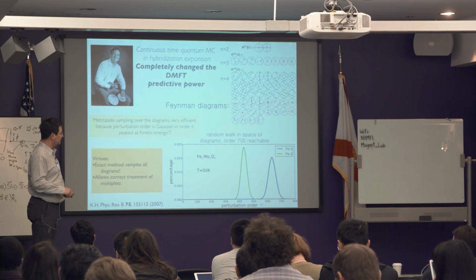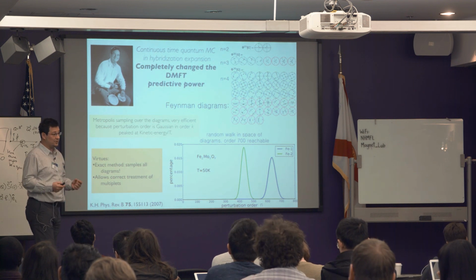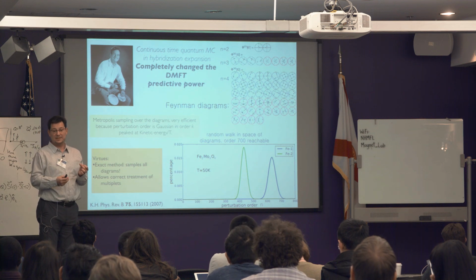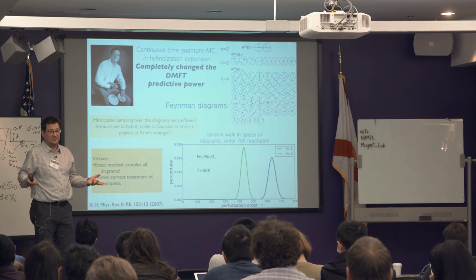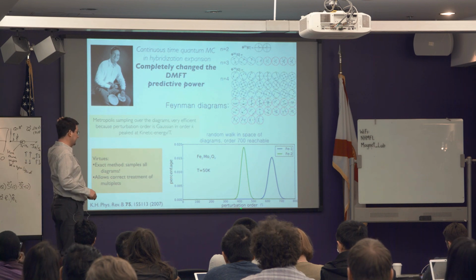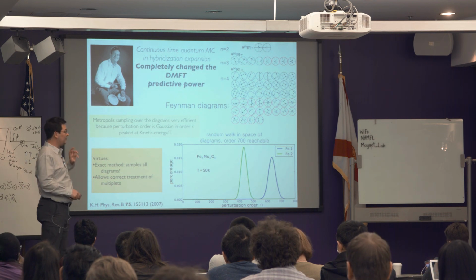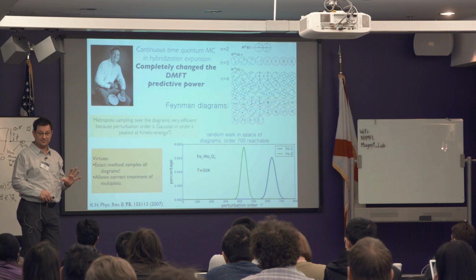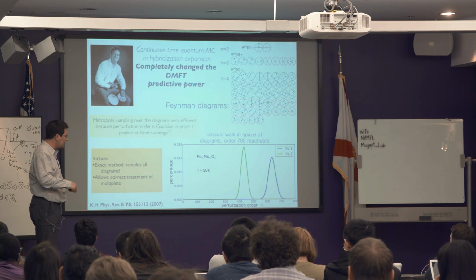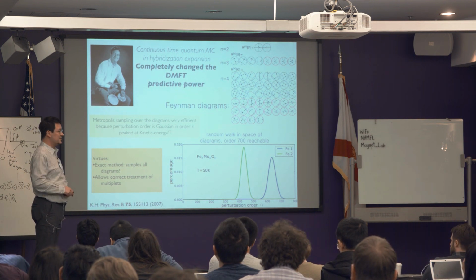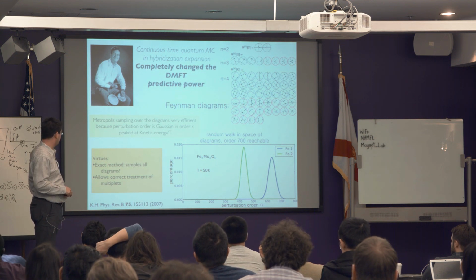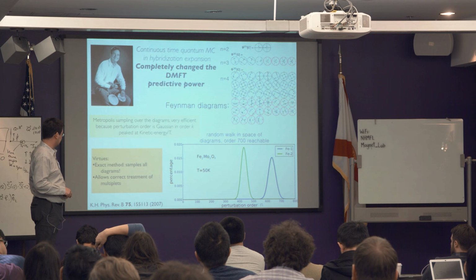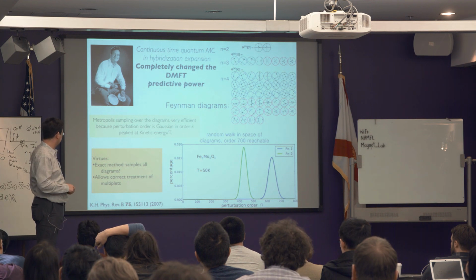And basically, it turns out that the perturbation order goes as 1 over temperature. So when temperature goes to 0, it goes to infinity. Okay? But for any finite temperature, you can calculate that, isn't it? But the point is that the Metropolis sampling is extremely efficient. Okay? It can randomly walk through this phase space of diagrams. It can get all these, well, it can calculate self energy very well.